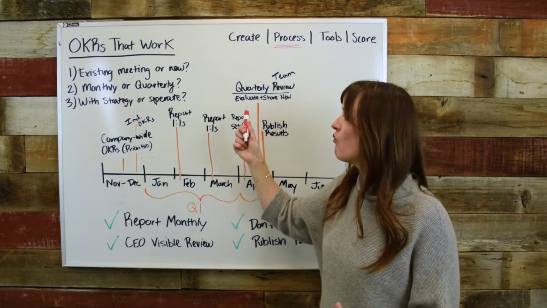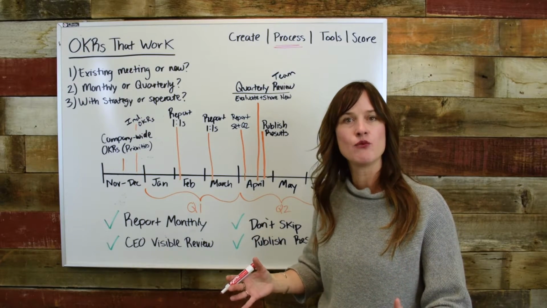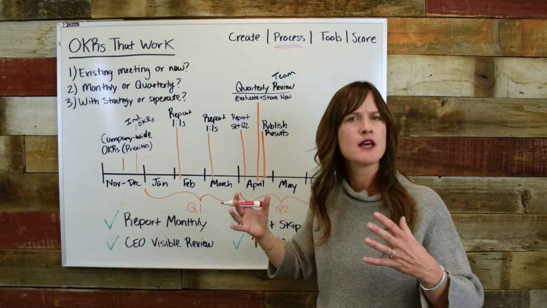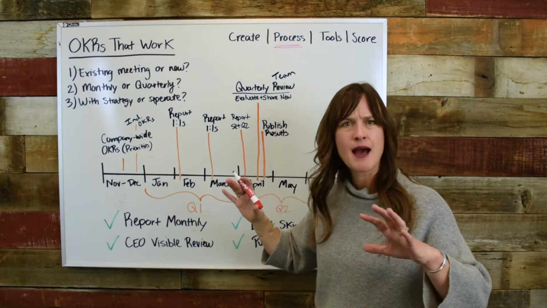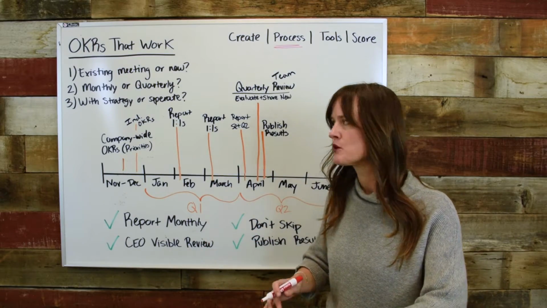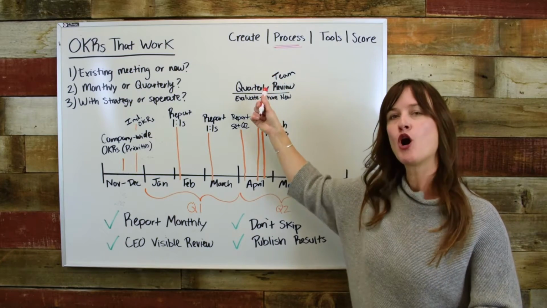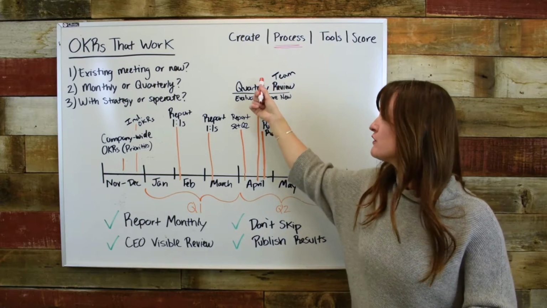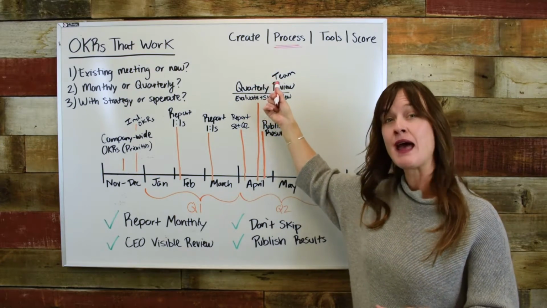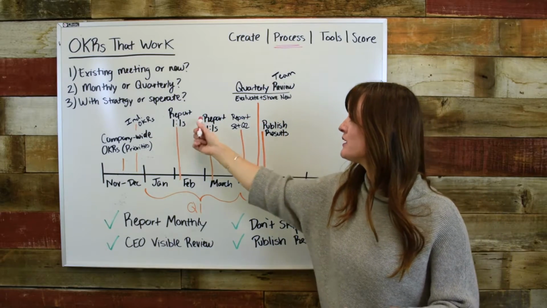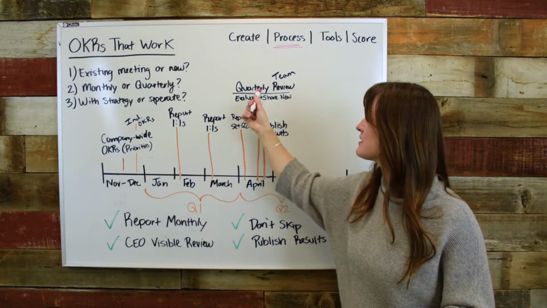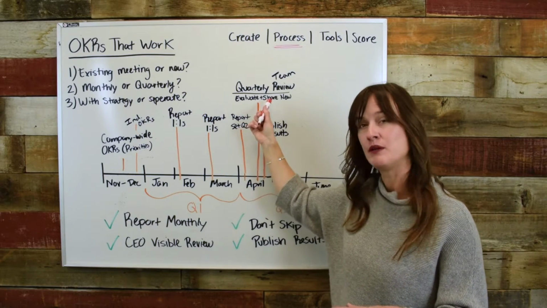And lastly, when are we talking about strategy? When are we talking about shifts, changes, emerging themes, stuff that's happening in the environment of the market with our customers? We would advocate that it's part of this quarterly review. So if you're doing this quarterly, maybe now this is a half-a-day meeting. If you're doing it monthly, then we just make this a two-hour meeting instead of an hour meeting.